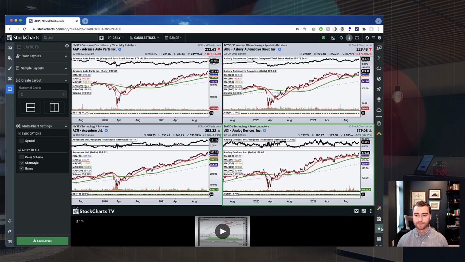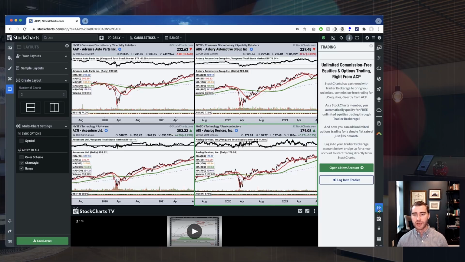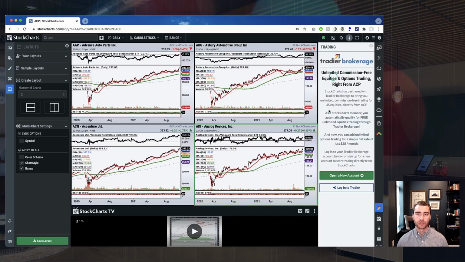So lots of options. Now, the last one that I want to mention is our Tradier brokerage integration. So we're not going to show this off today. I'm not going to log into Tradier and show you how that looks. We did an episode on this a while ago, and it has changed now with some of these updates to the drawer. But just know, you actually have the ability to trade directly from StockCharts ACP via Tradier brokerage.